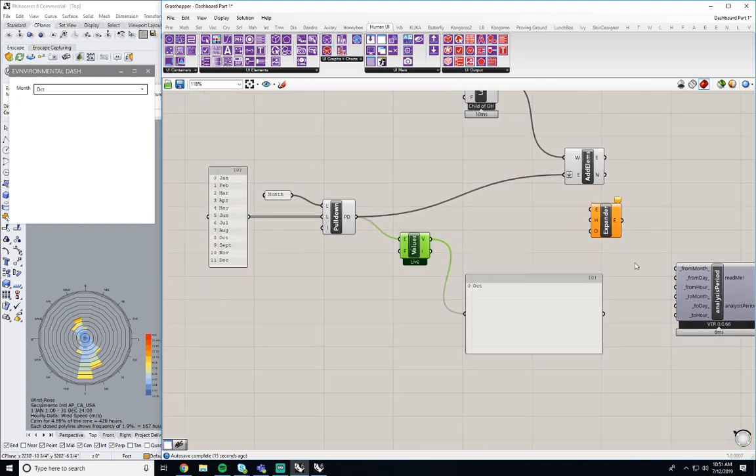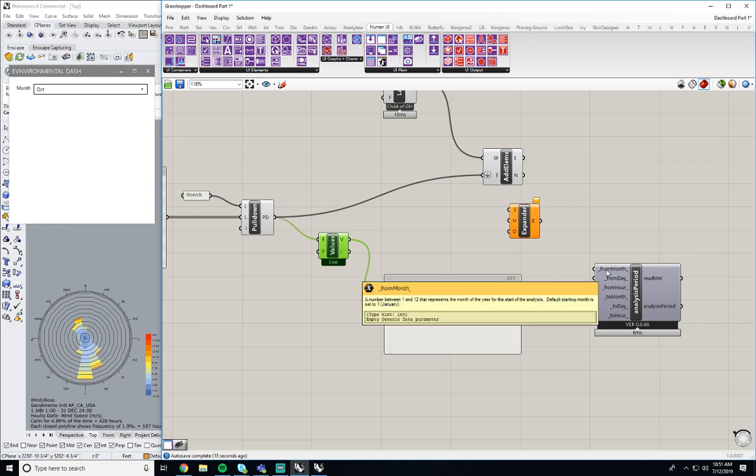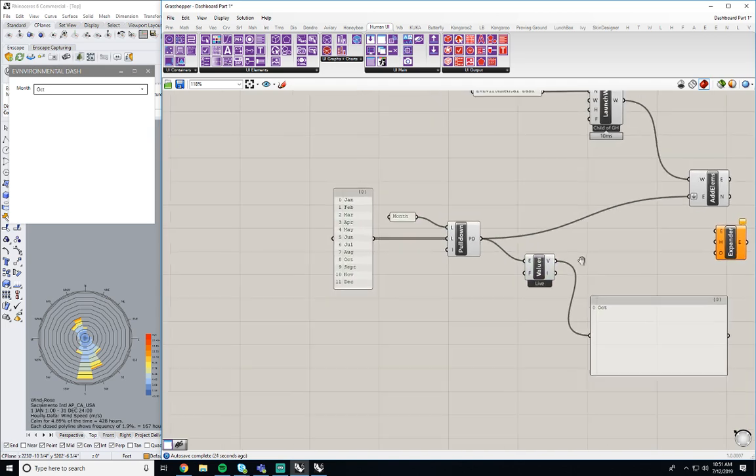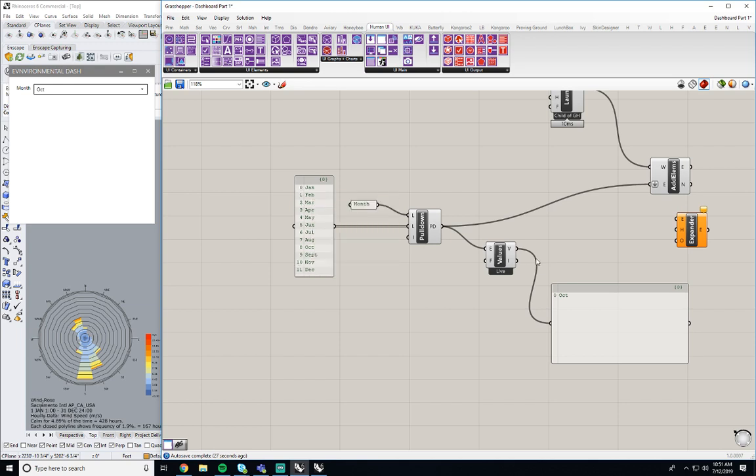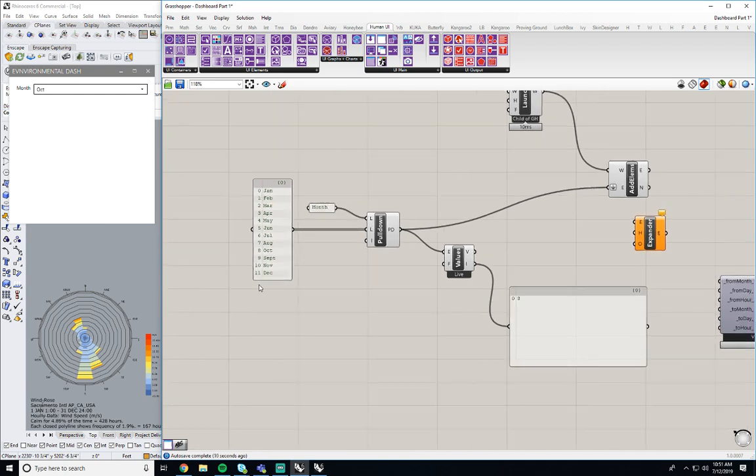And so when we look at the input for analysis period, it's going to be 1 through 12. So what I'm going to do is I'm going to want to take the index. But we've got a problem because they're going to be off by 1, given that your index is 0 through 11, and we want it to be 1 through 12. So what I'm going to do is add an expression to that output. I'm just going to add x plus 1, and that's just going to add 1 to every value. So October, oh man, that's incorrect.